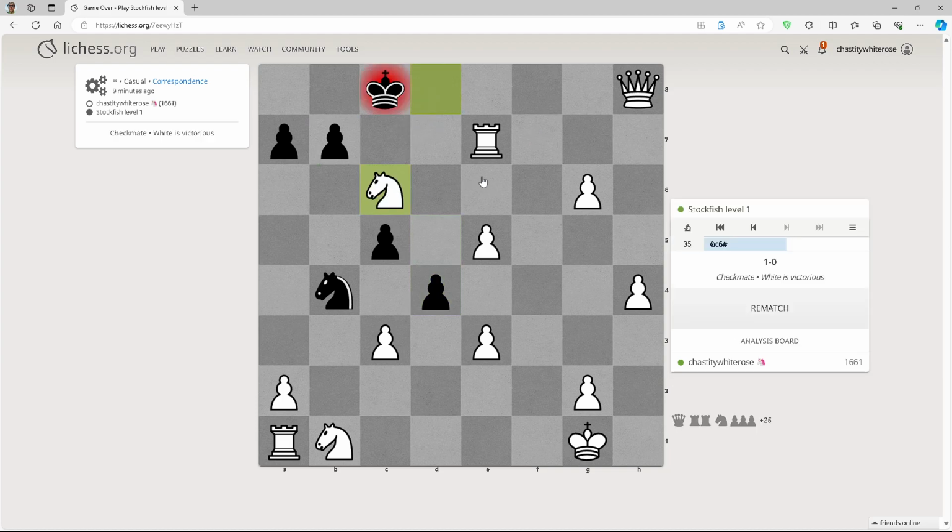And when the knight moves here, it's checkmate. And that's because the queen was already here, and so it was in line with the king. That's called a discovered check. But the reason it's checkmate is because this rook is still here, and the king can't move to either of these two spaces. And the king has no pieces left. So I just checkmated level 1 Stockfish on livechess.org.